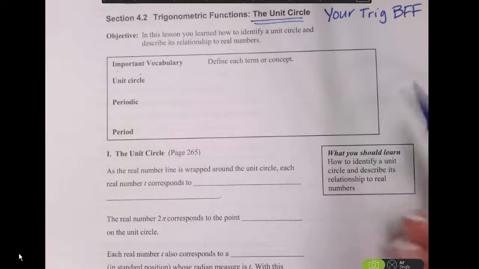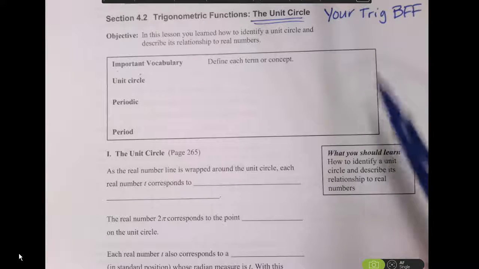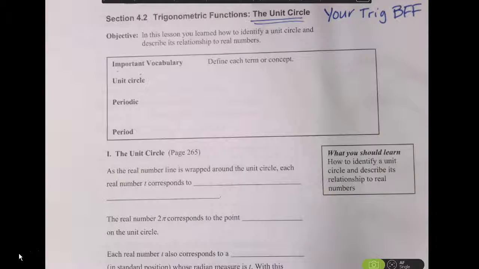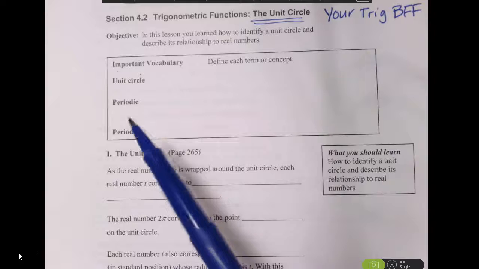So in order to use the unit circle to its fullest potential, you really need to get to know it well. You need to be able to create it on your own from scratch, from memory. Not that you have to memorize it, but you have to memorize how to create it. So we're going to go over some of the pieces of creating it. We're going to do this a lot in class as well, but I wanted to give you some additional notes.